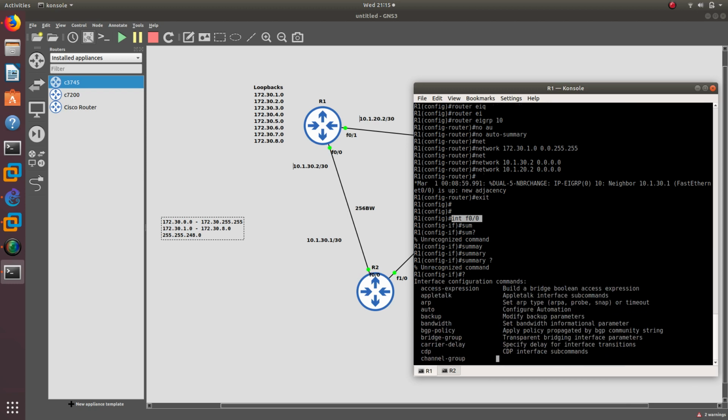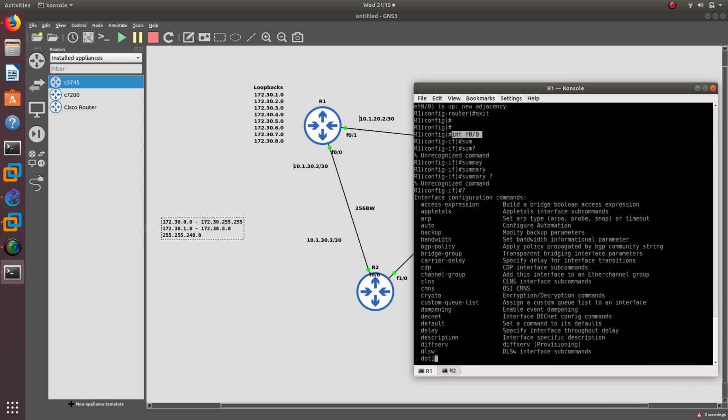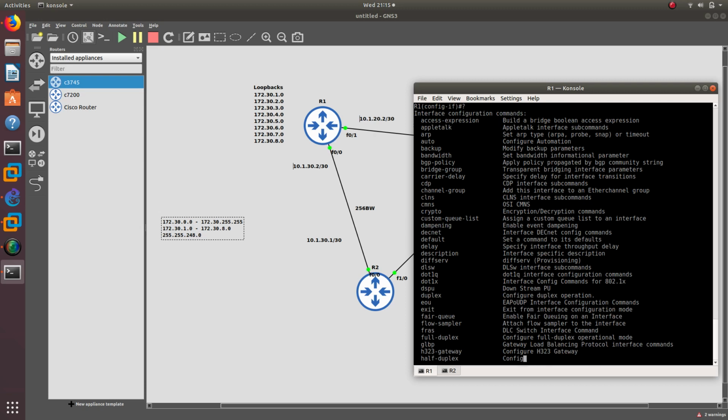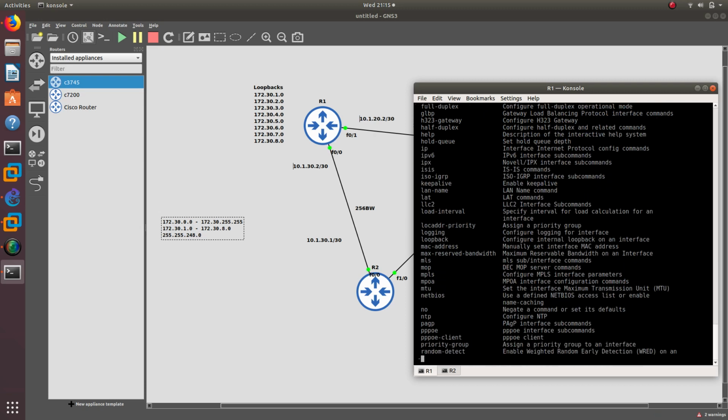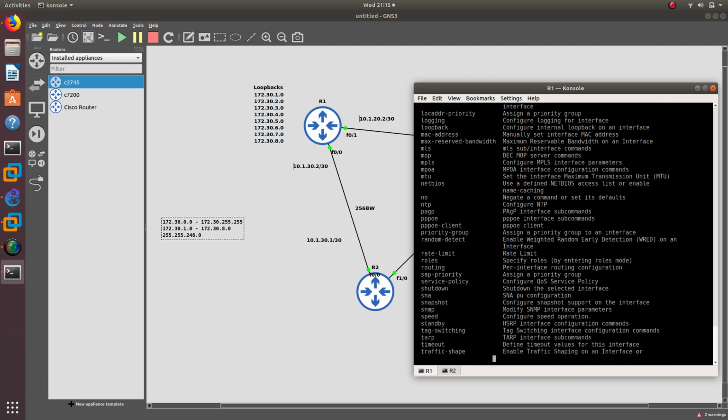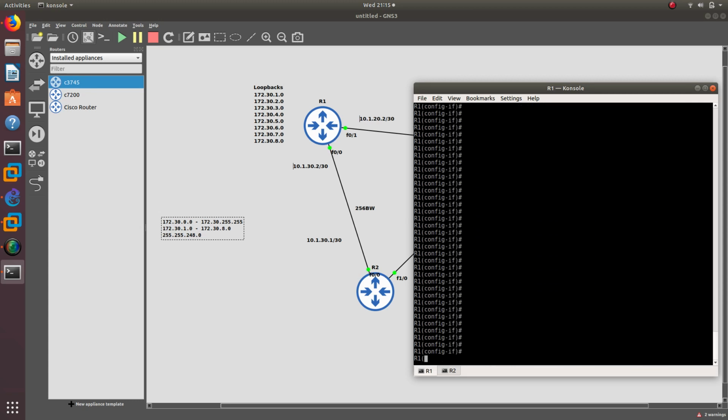I don't see anything about summary or summarize. Let's see if we have it. Doesn't look like this router has it. I don't think this router summarizes IP addresses.